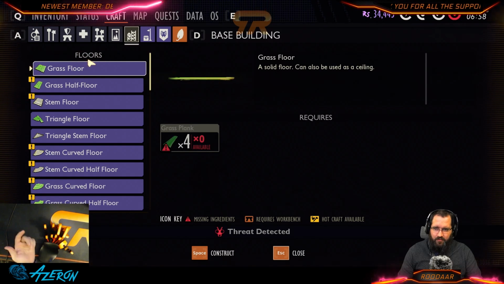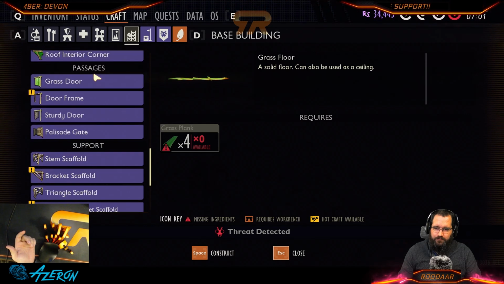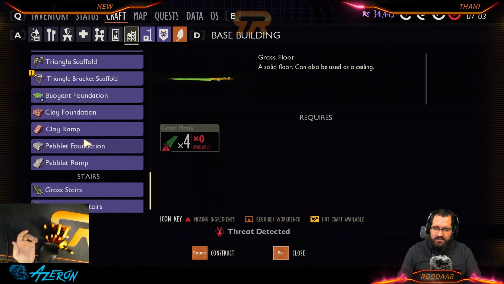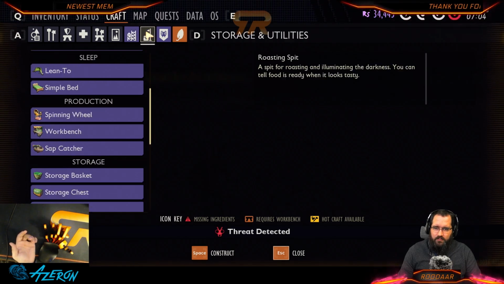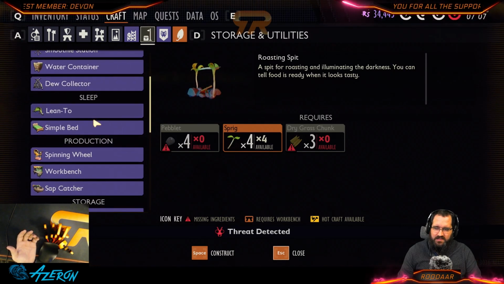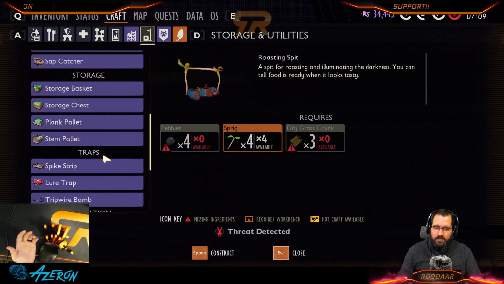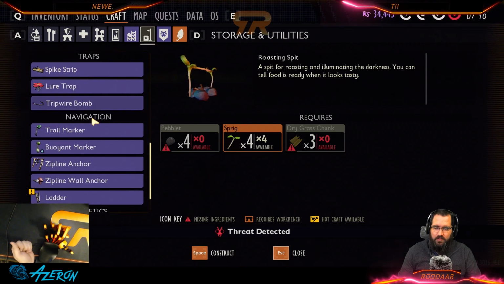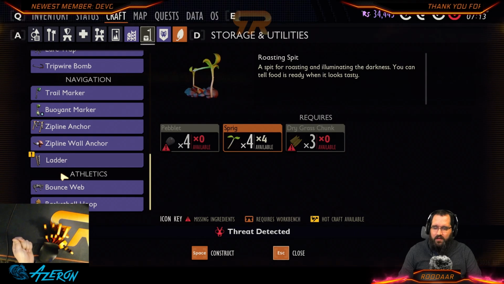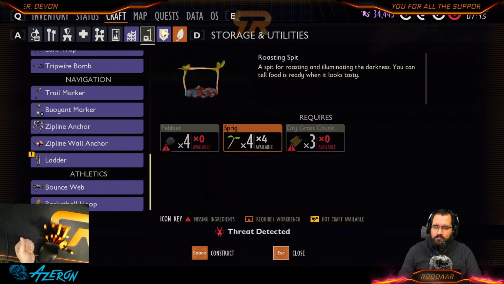It's grouped by this: floors, walls, roofing, passages, doorways, support, so all your scaffolding and foundations, and stairs. And then we move over to storage and utilities. We have food, drink, sleep, production, storage, traps, all grouped together now. Navigation. That's where the ladders is at, by the way, is navigation. And athletics. And I'll show you where that's at in the build wheel for those who are wanting to build ladders, because ladders is cool.